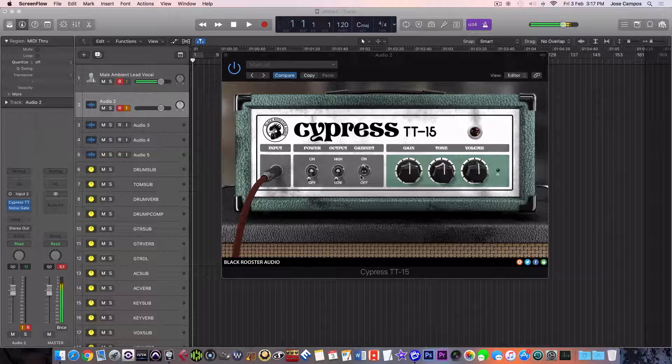There's not many knobs here, and I found out that they also have three CLA-type amplifiers, also free. I'll show them in a minute, but for now this is just the Cypress. It's a very simple amp — you got the power, which is basically the bypass, the output stage low and high, and the cabinet. You can use another cabinet from other software, because in this version there's no option to use other cabinet types. I think it's intended to use live or with the software.